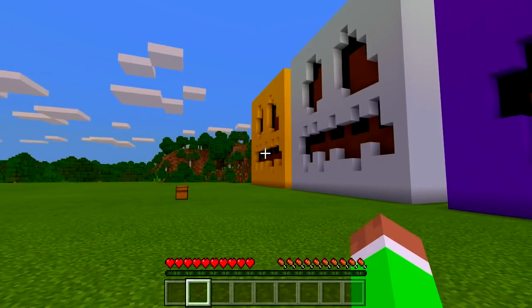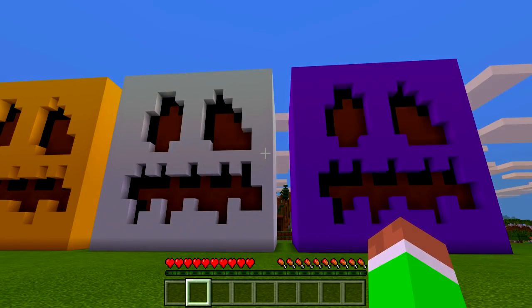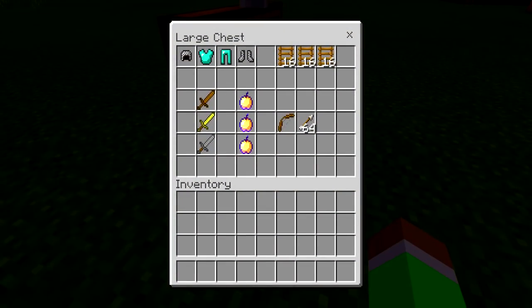And oh, the sun is going down. Oh no, this is bad. This is bad, because these pumpkins look scary, especially at nighttime as well. Look at the face, like the eyes, the mouth, they just look scary. So let's enter this chest, and check this out.